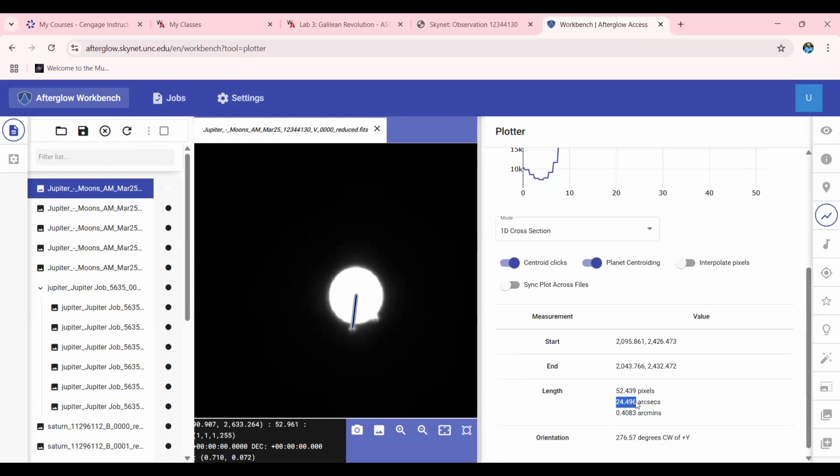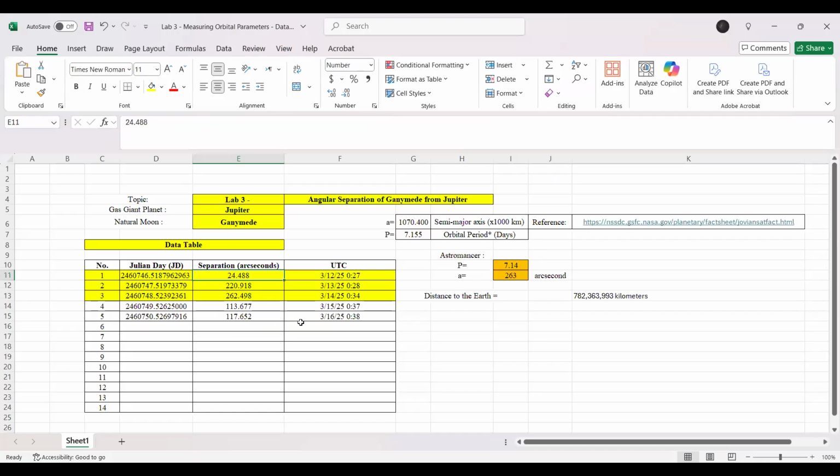For the separation, you have 3 lengths. One is based on the pixel, and I don't worry about the pixel. I don't worry about the arc minute. Only the middle one, arc second. Then I click this one, arc second, come back to the Excel file, and copy and paste it here.